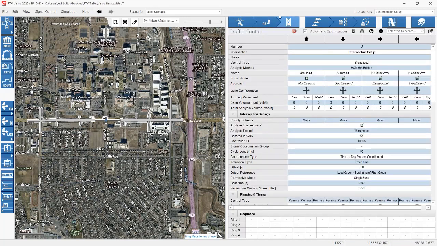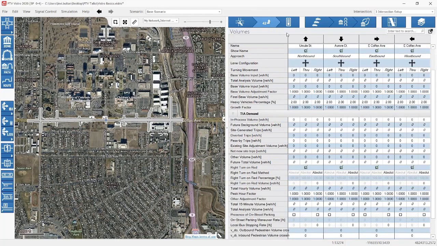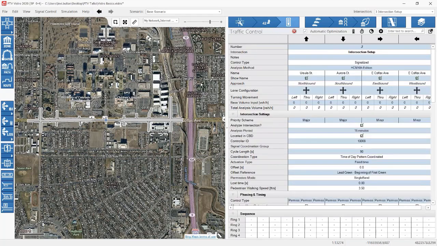You'll notice that the different tabs are shaped kind of like arrows to signal the recommended workflow that we'll be going through. And we'll just be following these three tabs today, starting with our intersection setup, then moving on to inserting volumes on an intersection, and then traffic control.